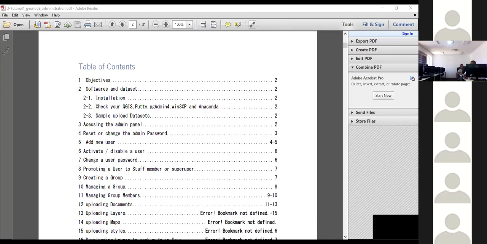Now type the old password, the one you log in with.